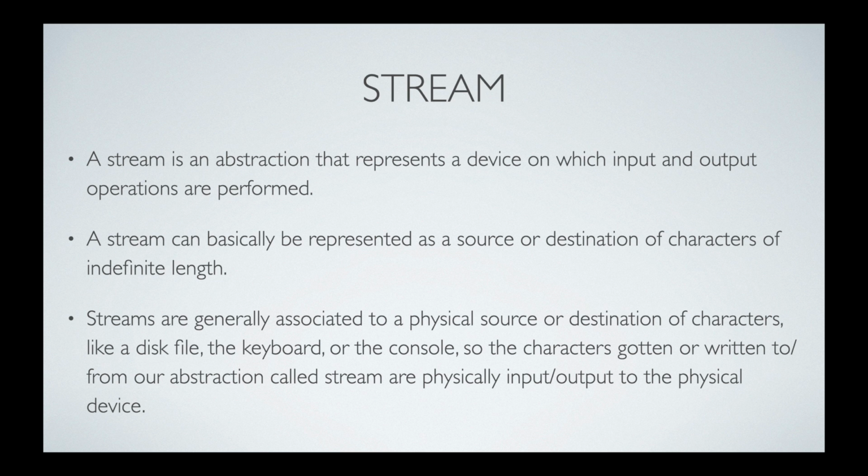The first thing we're going to talk about is the stream. And the stream is basically an abstraction that represents a device on which input and output operations are performed. So, for example, in this case, on the IDE, or the integrated development environment, the input would be the keyboard that we're typing on.